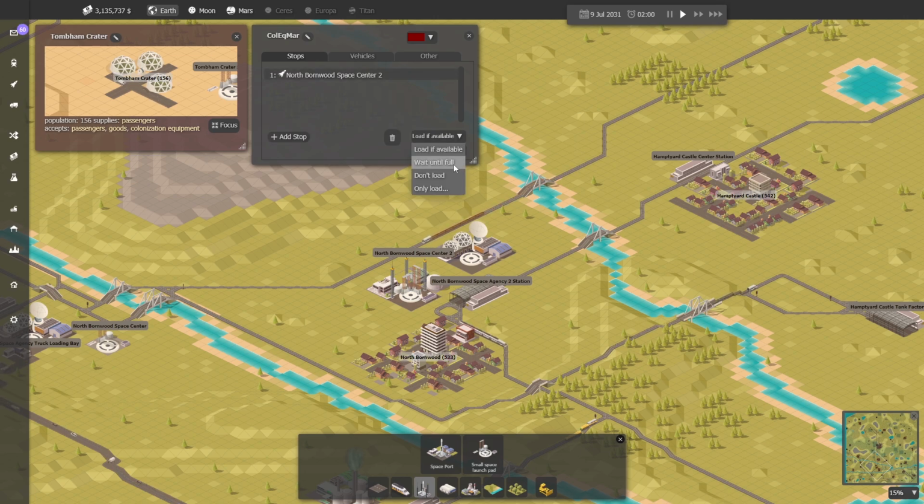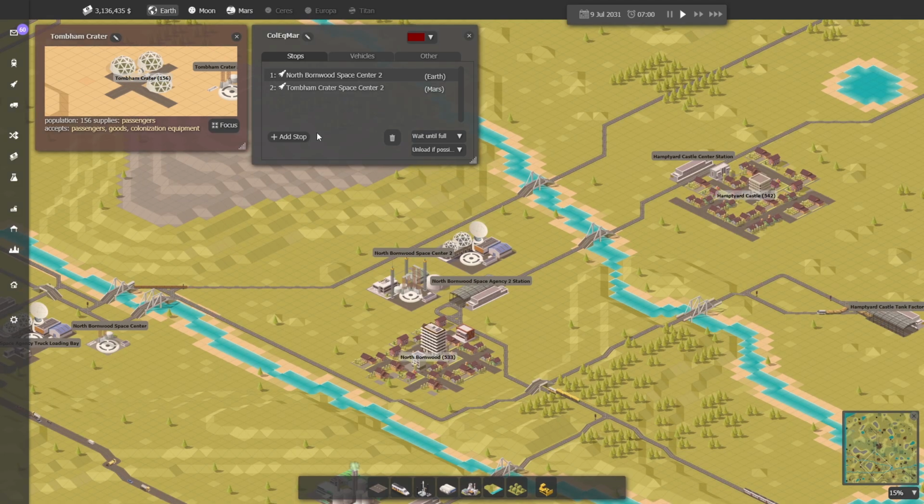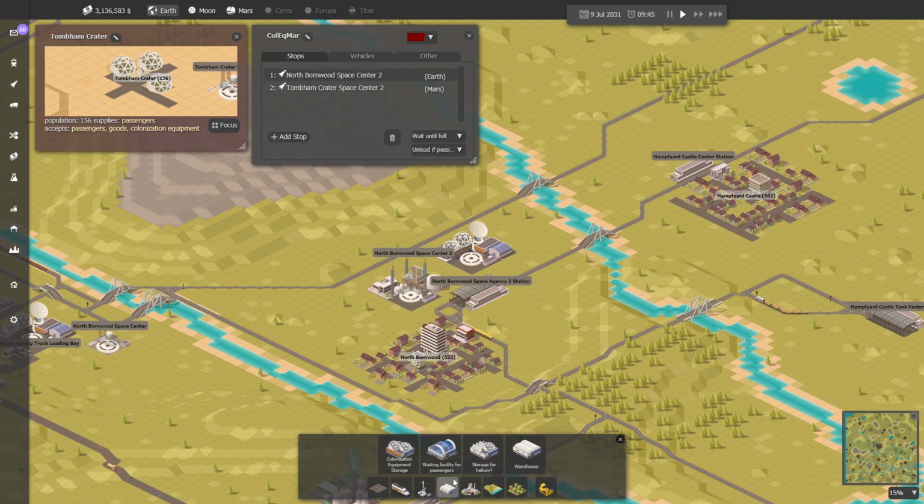It's going to wait until fully loaded. We're going to set off to Mars, where we're going to drop it off here. And yeah, there's nothing else I think we need here. So back to Earth. I could see a lot of ways of making this far more efficient by using like warehouses and stuff you can get. You could see that being far more efficient.